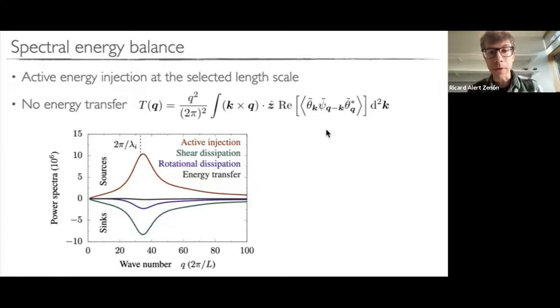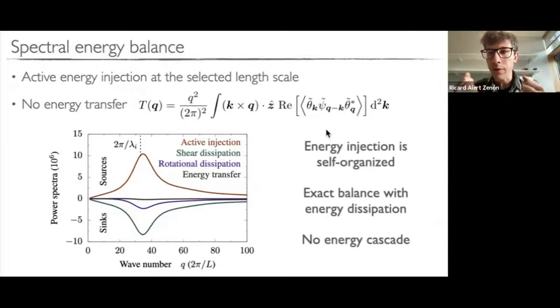And so indeed, there's no energy transfer at all in this minimal simulation of an active turbulent system that we did. And so the emerging picture here is that the true difference between active and inertial turbulence is that in inertial turbulence, you externally impose the energy injection profile, right? You externally impose energy and you control how you do that. Here instead, in active turbulence, the energy injection process is the result of a self-organization process. It results from the coupling between the orientational degrees of freedom and the flow field. And this leads to some pattern of energy injection that is then exactly compensated with dissipation.